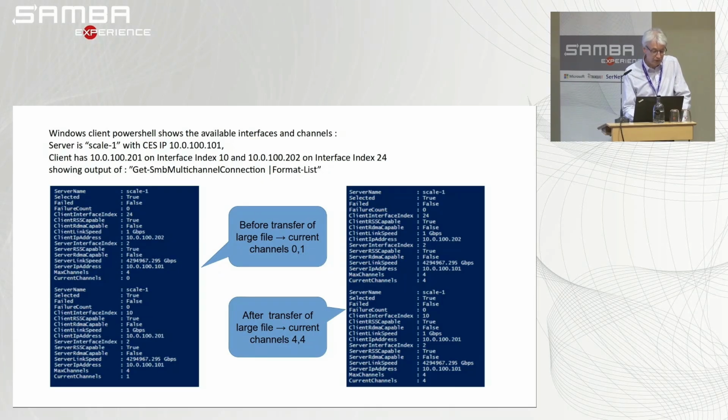And now when I initiate, you can see there's a max channels definition. By default, you will see 4 channels per RSS-capable interface. We have 4 here in use 0 and 4 here in use 1. And we see the client just accepts that we give it this 1 IP address, this 1 interface, and still opens 2 times 4 channels. So channels go up to 4 for both interfaces. That's neat.